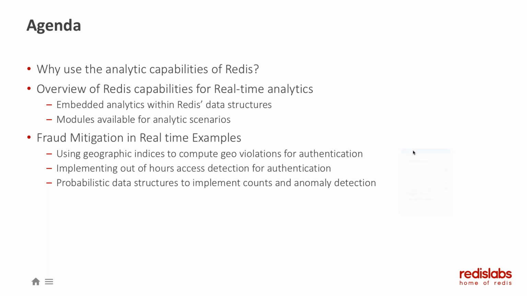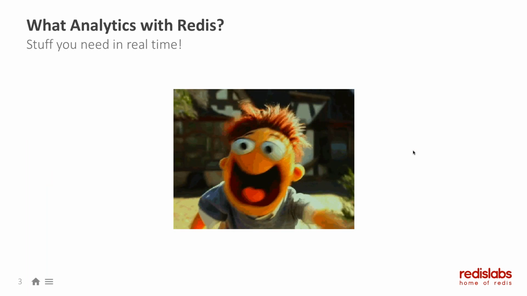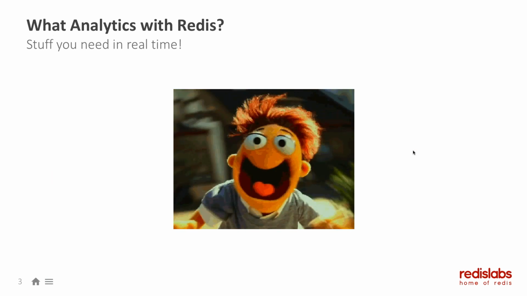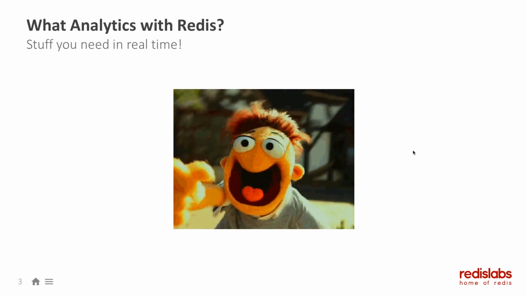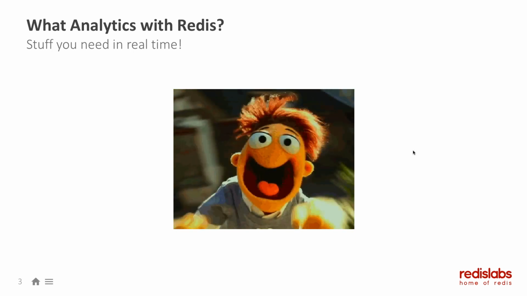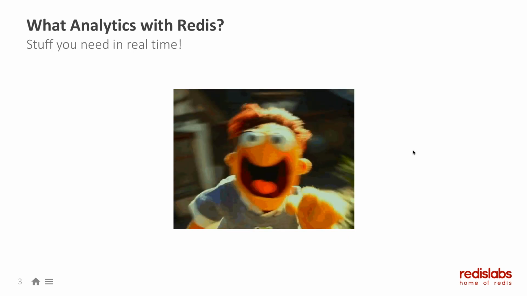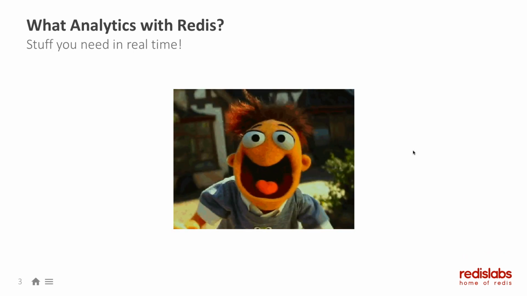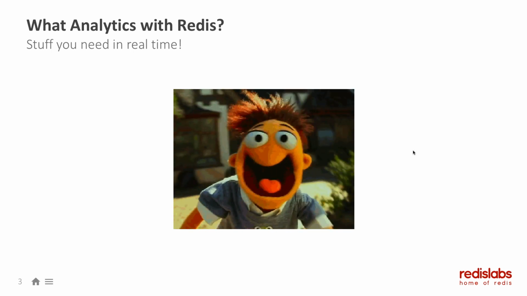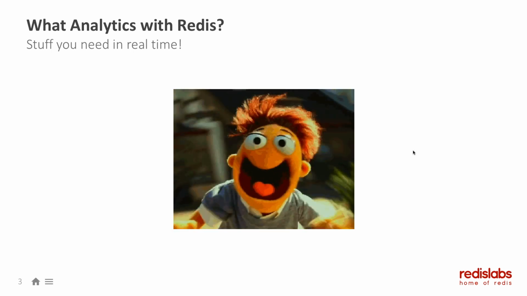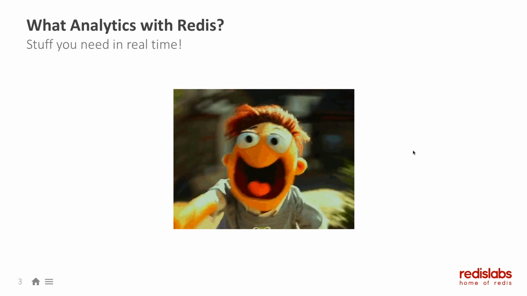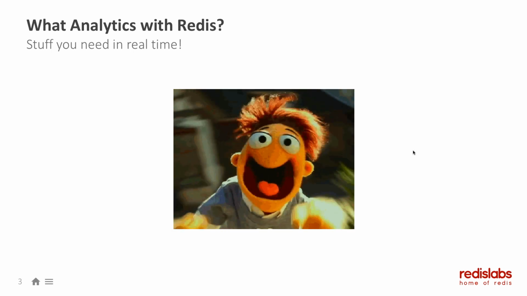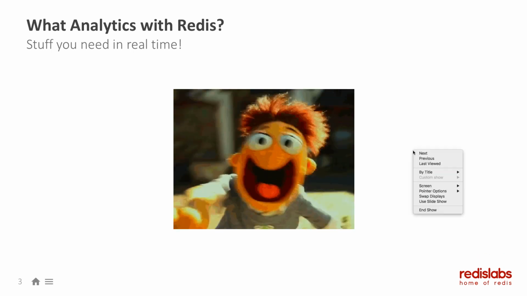So let me get started and talk about first what types of analytics I'm talking about. Before we jump into the analytics that you can do with Redis, it is important to highlight that when we talk analytics, we're not talking about the business intelligence scenarios where you have data in some cold data storage and you're pulling reports at the end of the month and doing what-if analysis. This is much more real-time than that. This is data that you need processed quickly, decisions that you need to make right away based on that data, for which you need to do computations in real time. And the main reason for this is Redis sits in memory. It is blazing fast, and it can compute these things in real time that can allow for very automated decision-making scenarios. So what are some of these scenarios?